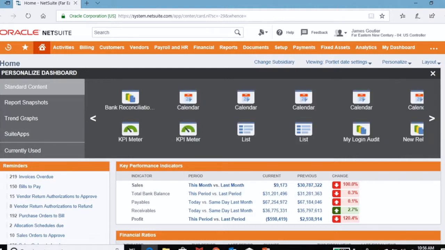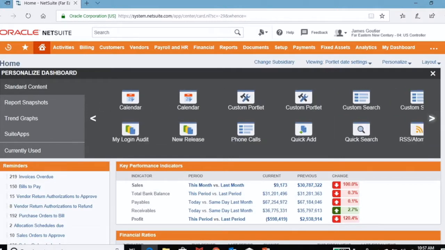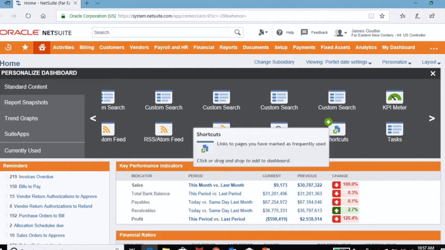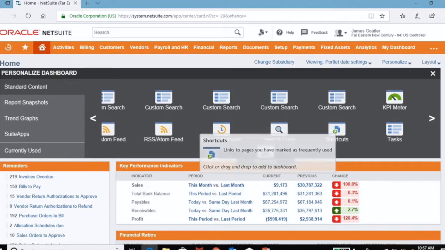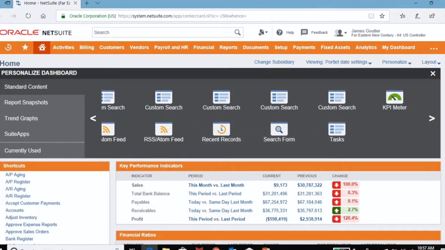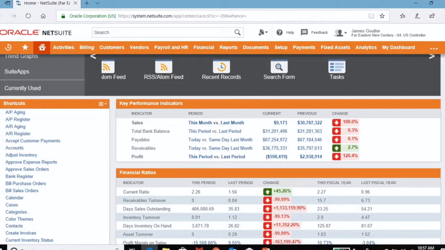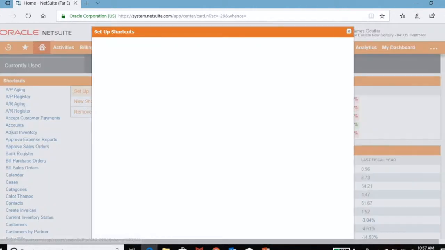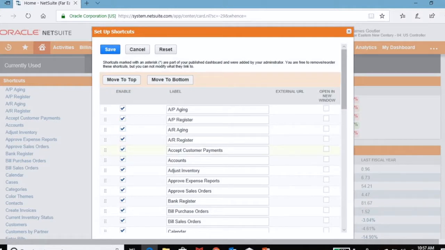So let's add a standard content portlet. I'd want to add a shortcut. You can just simply click on this green plus button, or you can drag and drop it. It's very easy. You can see that it is already pre-populated. What you can do is set it up, and you can enable all of it or enable whatever you want to see.